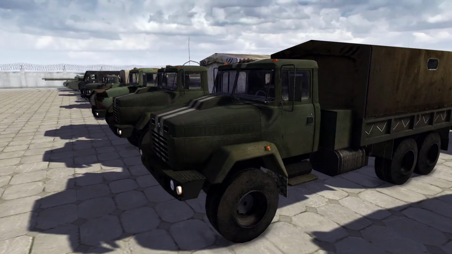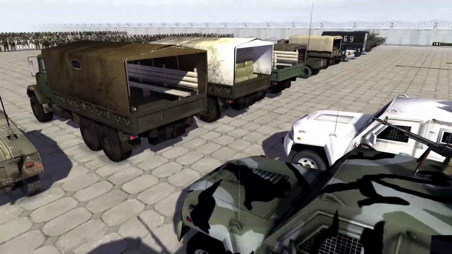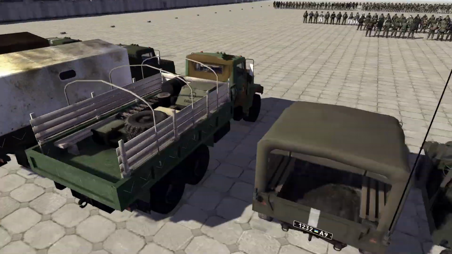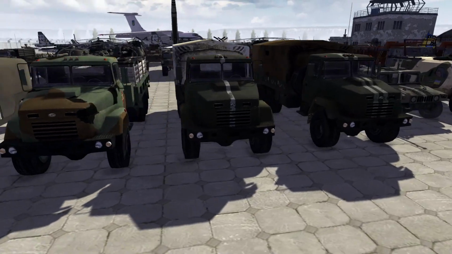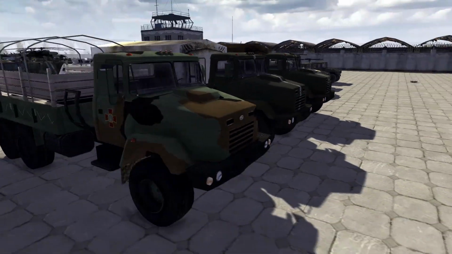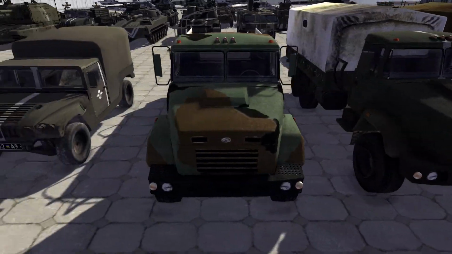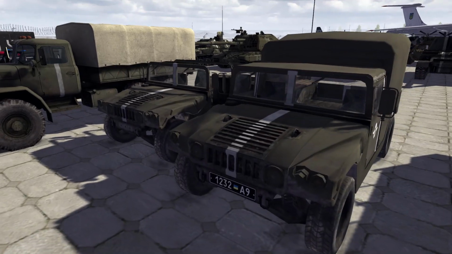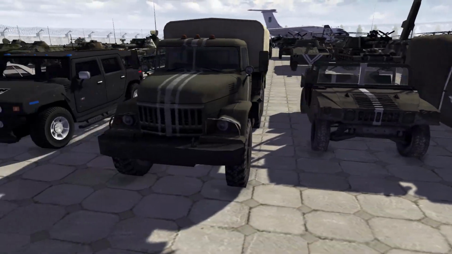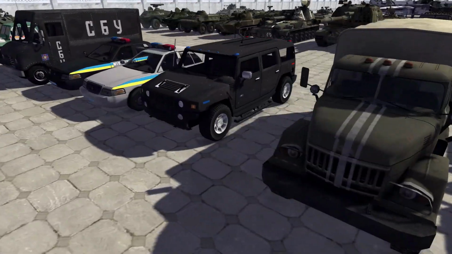And here we have the Ukrainian Kraz trucks. So the infantry, the ammo, and the engineer. With the three different, there's actually more skins, but these are the three nicest of the skins. The National Guard one here, the ATO ones here. More Humvees, the cargo, and the infantry. Ukrainian ZIL truck. Infantry, obviously.